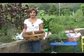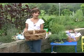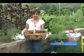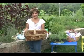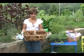Well, you know, we talked about container gardening and all the herbs that look so beautiful and grow so well in containers. Container gardening affords a lot of people ways to garden. But how do you make a container garden? You're not going to believe how easy it is. First thing you need, of course, is a container.